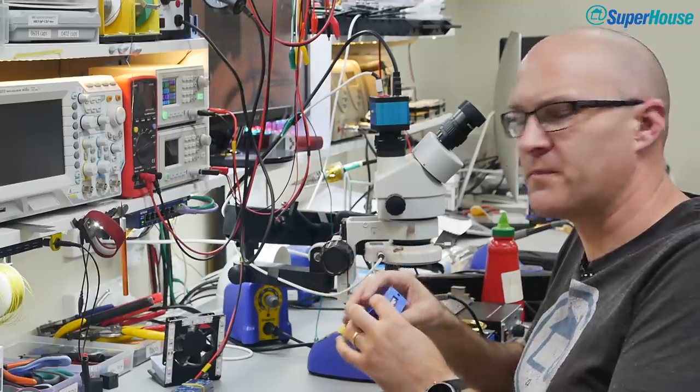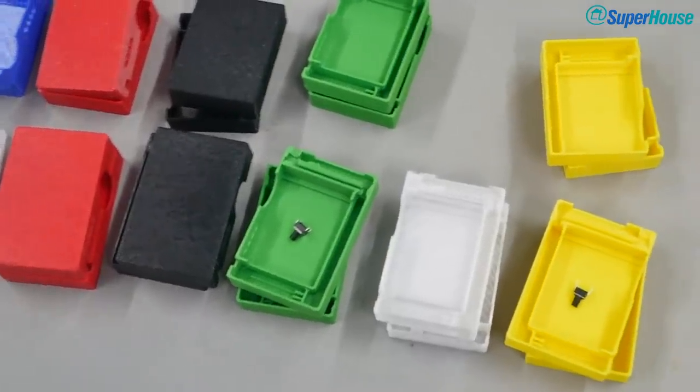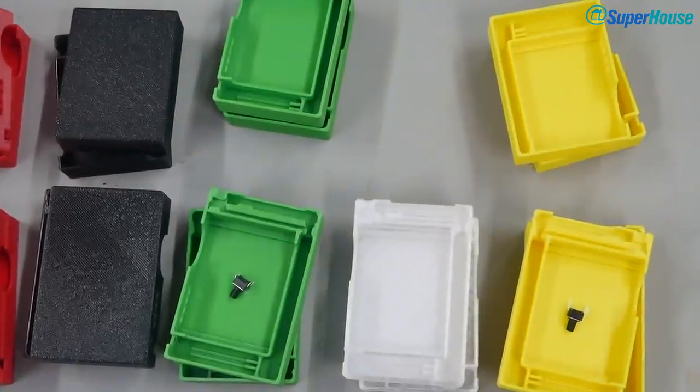On the project page for this episode I published the design files for both the basic version and the display version of the case so if you've got your own 3D printer you can just print it and make this project yourself. But if you want these cases I can print them out as well. I've got them in a whole bunch of colors - I've got black, white, translucent, blue, red, yellow, green - and what I'm going to do is for anyone that buys one of the cases for the display version I'll include the nine millimeter long tact switch because it's a slightly unusual size. I've got a whole bunch of them so I'll put one of those in with the case. So if you want to come up with your own design I would really love to see it as well.